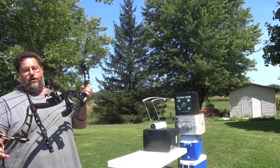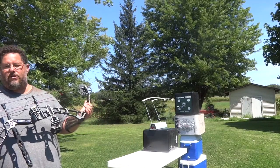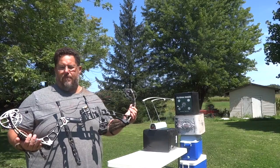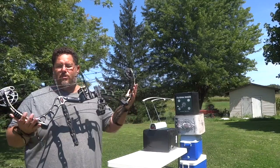I've taken it out to Ontario, it does the job. You won't regret getting a Darton bow if that's the discussion lead. There's a variety of other Darton bows. Definitely recommend seeking them out. Maybe shoot something that's a little different than everybody else has. That's the thing I like about this.